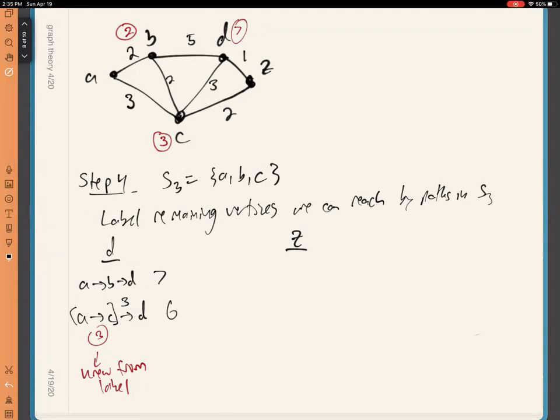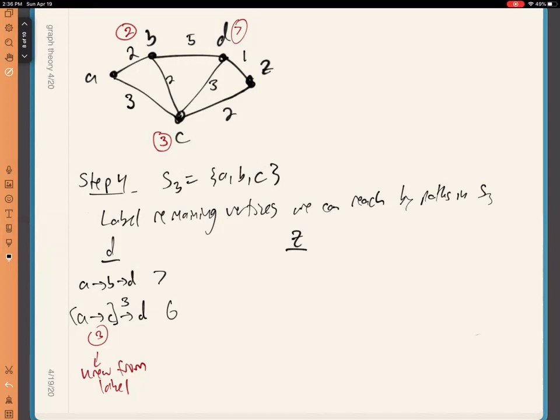It's going to turn out, though, that the way this algorithm works, maybe your vertex C is not going to be directly connected to A, and maybe there's some large portion of the graph that you have to travel through to get from A to C. What this algorithm is going to do, though, via these labels, is keep track of the shortest way to get from A to C. So that when you reach this point, you don't have to look through the whole graph again. You just have to look at the label you have on C, and that tells you the length of the shortest path from A to C.